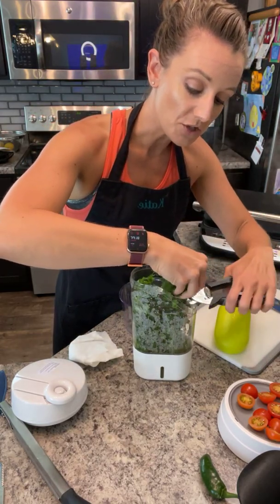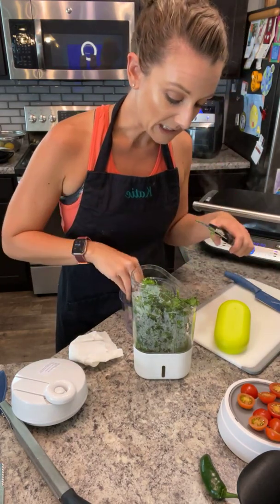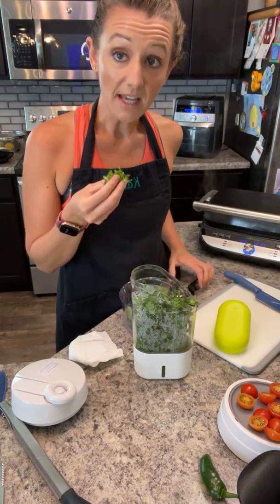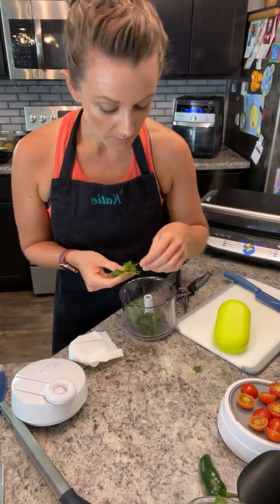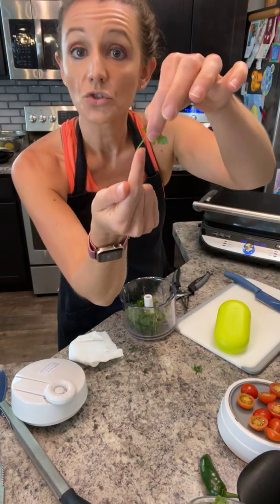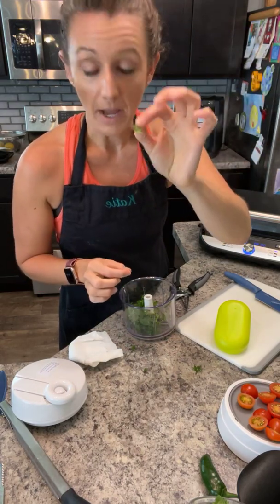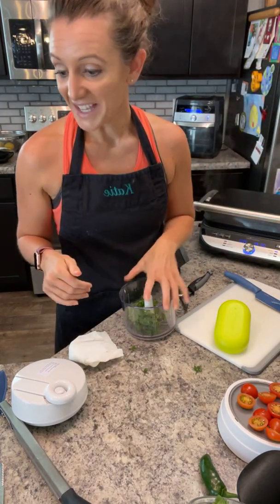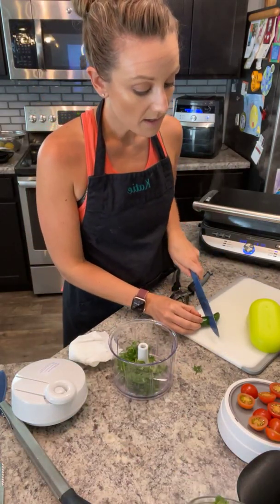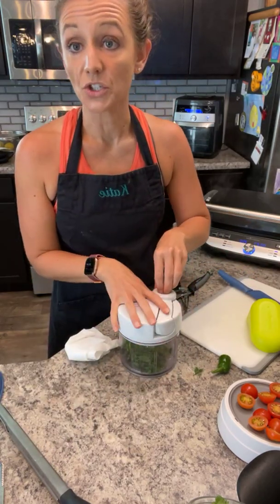So I'm just gonna take my professional shears and trim off a little bit. If you're not a fan of cilantro, or you like a little to go a long way, then instead of just trimming like I did, use your herb stripper or just pluck off the leaves. The stems are going to have a stronger flavor and more of the oils in them. If you just pick off the leaf, that's going to be a milder taste. But I am all in on cilantro, so I'm going to do that. I've got my jalapeno from the garden, and I'm going to just do half of it. If you don't want the spice, you would take out the seeds.